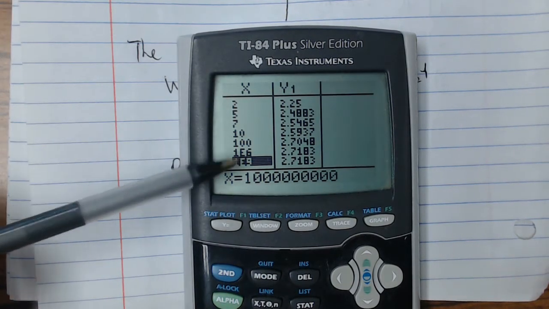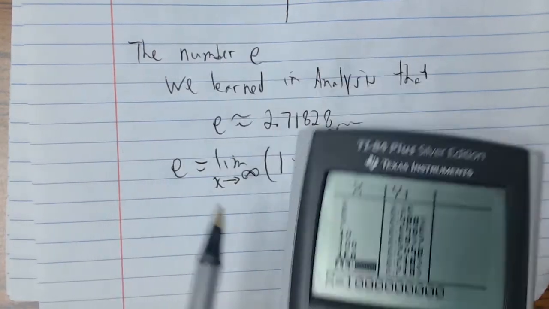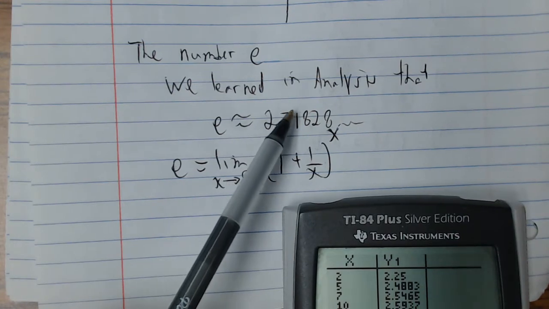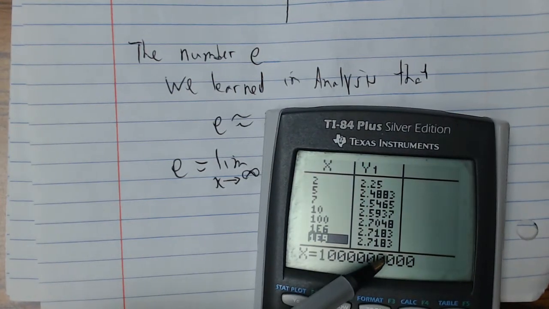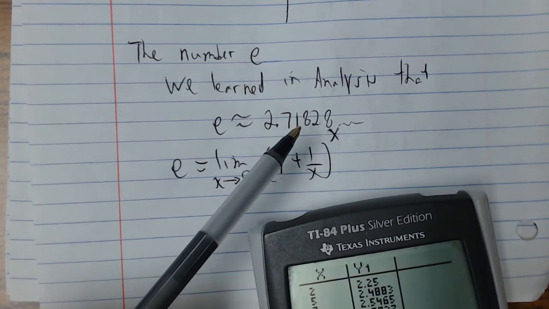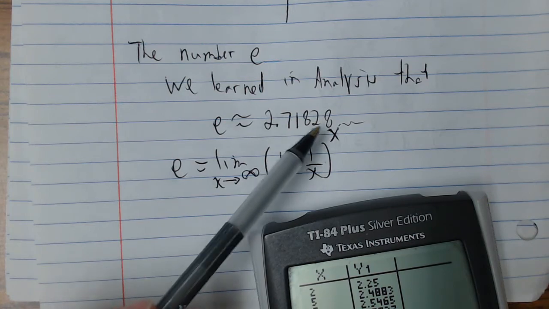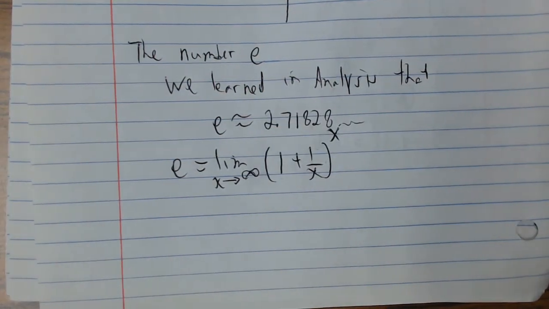As x becomes larger, notice how this is becoming 2.7183, which if you compare it to the number e, 2.71828, and so on. So what this calculator is doing, since it ran out of decimal places, it's just rounding it up. And look, if you round this up, you'd get 2.7183, that rounds up to a 3 in the last digit. So this is basically the definition of what e is.